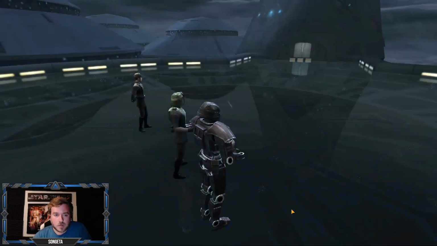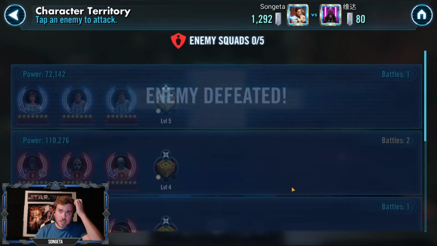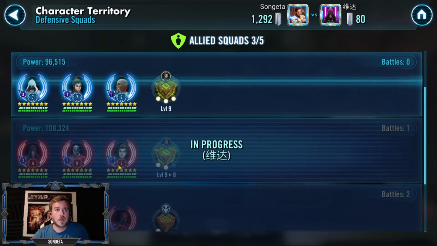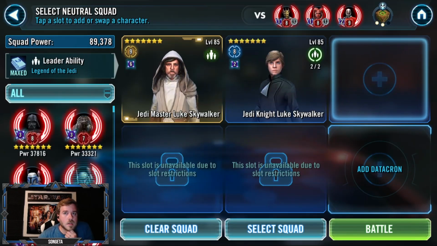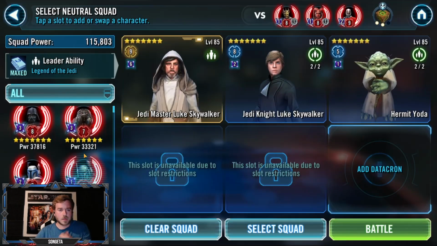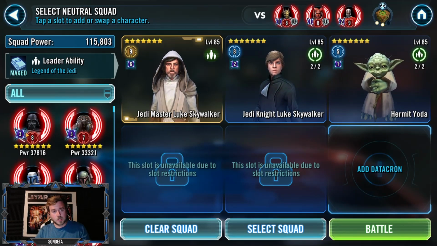Well, this Grand Arena is a little too easy. Looks like you got another double tap win. Against Lord Vader, I guess. Yep, 2 and 2. Taking all my Revans now and Seer. I don't think I'd be happy to see Reva in the back. It's time to unload the clip here. Master Luke, Jedi Knight Luke, Hermit Yoda. Who's on the bench? Trench, of course. Darth Vader, I wish I could use him.